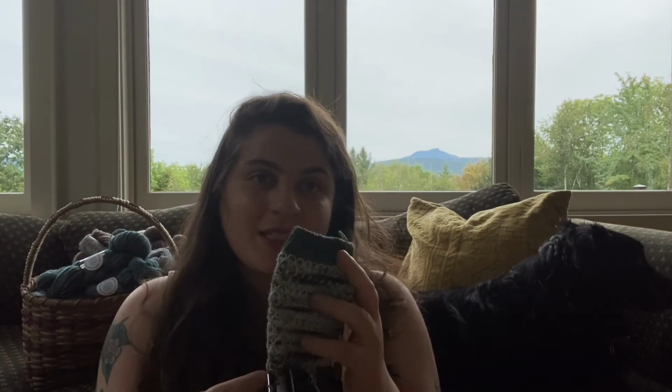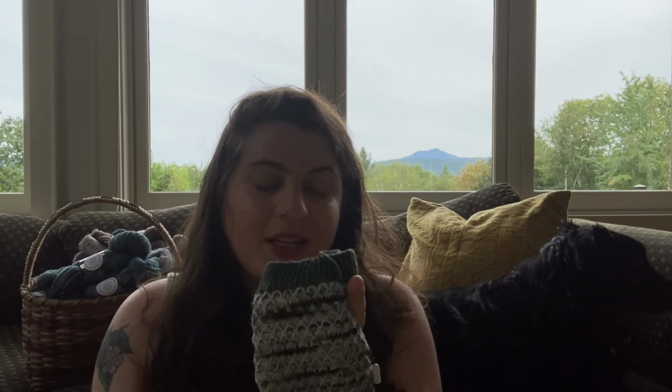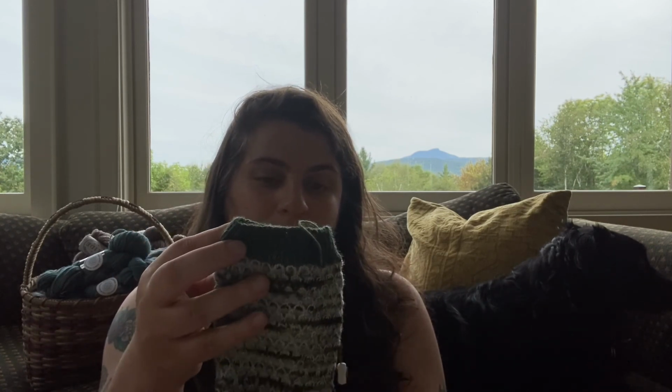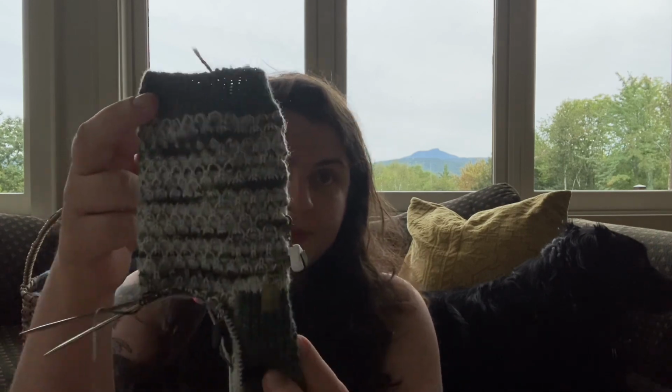I'm back. So this is 84 stitches on size 1. Normally I would do 72 because again, I kind of have big feet. But I've tried them on and I think it's going to fit really nicely. So that's, I think, all I have to say about these socks. I will, of course, link the pattern. I really recommend them if you're looking for something slightly more interesting than vanilla, but not a super complicated sock.